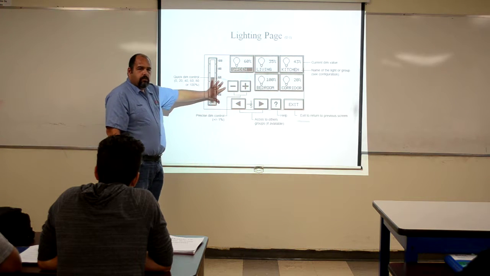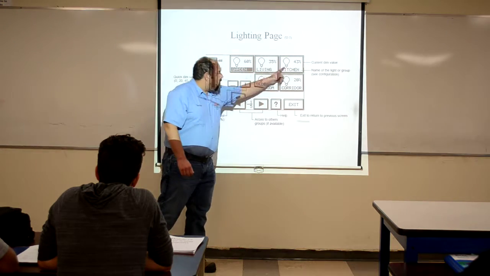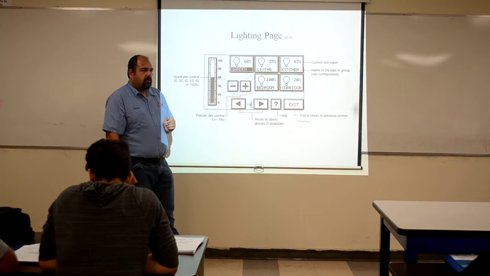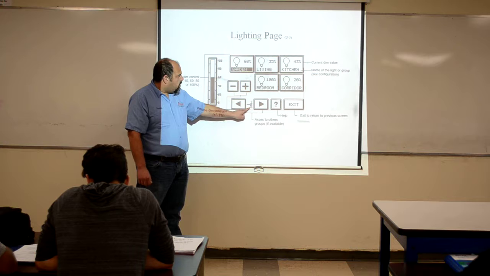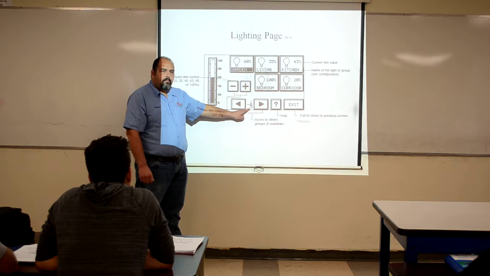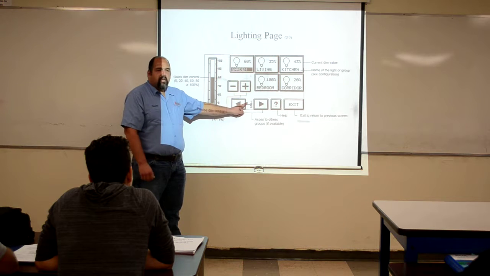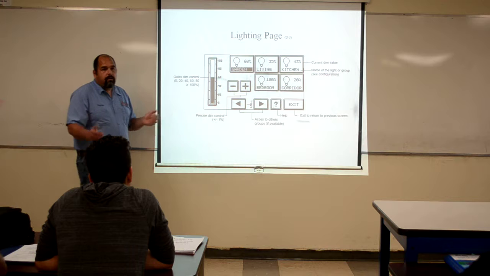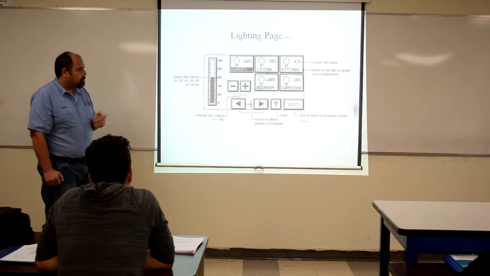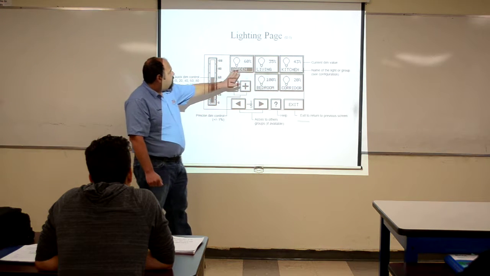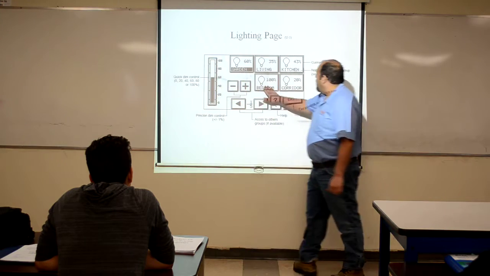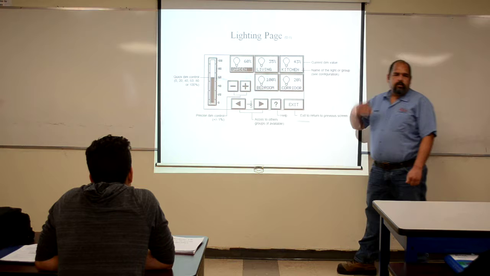You will have different pages with 5 lights per page. That's every dim pack appearing on your touchscreen. Notice here, 1 out of 5 means that there are 5 dim packs. This is the first page out of 5 pages, but it really means that it's the first dim pack out of the 5 dim packs. So this person in their house must have anywhere between 20 to 25 lights. All the lights are indicated: the garden light, the living room light, the kitchen light, bedroom light, corridor light, and so on and so on.